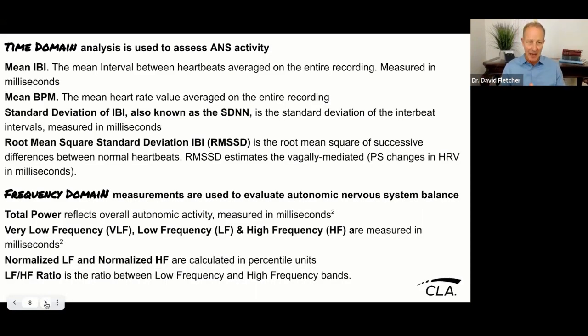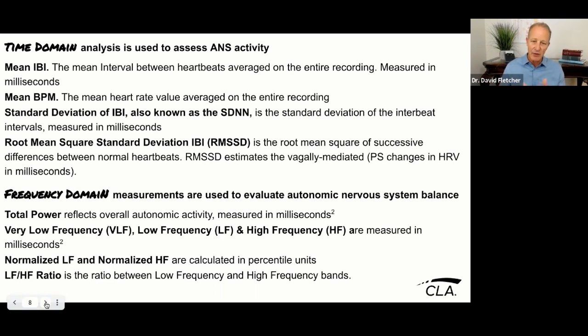Now, this is a bit of a complex slide, and I put it in more so that when you go to review this in the future, and I'm not going to go through this all right now, you're going to have a reference point to this. What you need to understand is that if we go down to under time domain and we see standard deviation of IBI, also known as SDNN, that is the logarithmic equivalent of calculating the heart rate variability in what we're most interested in. It is the most stable, calculable outcome that we can use time domains to function with. And that's called SDNN.